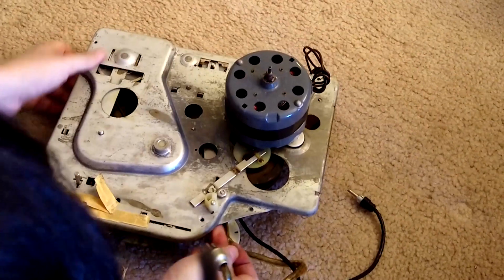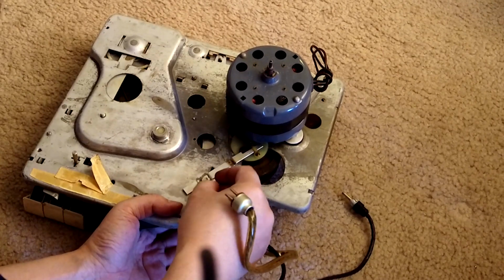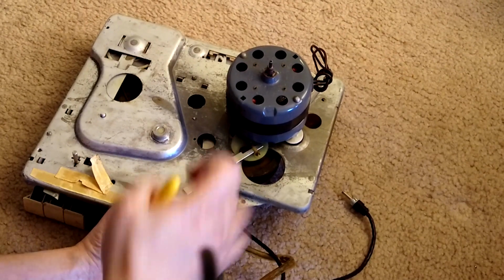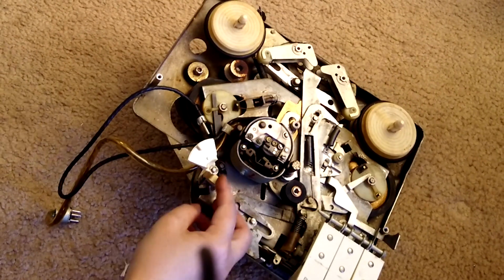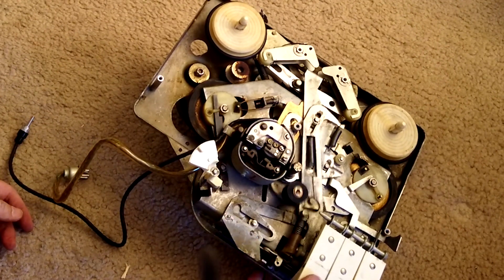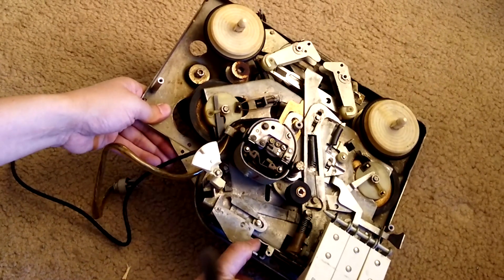Okay, let's see here. Right, push this a little bit, then we can get this in. Alright, so now you get this back. So that's how you get to this step. Alright, try this again. That's okay, nothing got loose during the process.